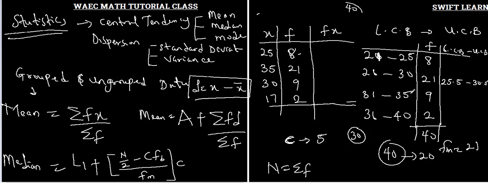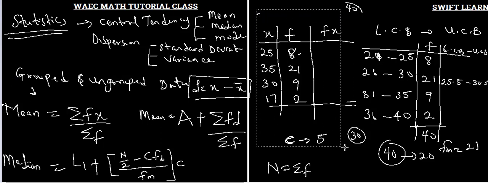Now, the cumulative frequency before the median class, CFB, should be what? 8, because this is the only frequency we have before the median class. Here will be what? 40 over 2. L1 is what? 25.5. So you see that even this kind of question can come out in objective, and you might be feeling like it's a theory question. No, do you get that now? Do you understand the interpretation before I move to mode? Yes, I understand.